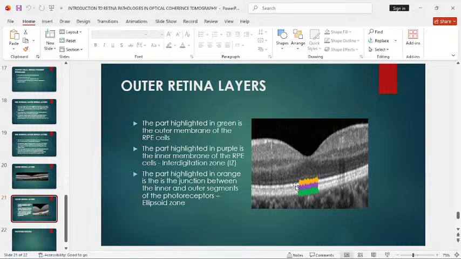So this is just a quick summary or a brief introduction on the retina. Remember, we want to look at retinal pathologies, but before we can delve into the vast world of retinal pathologies, it is important that we understand these basic landmarks of interpreting the OCT results while looking at the retina. So in our next class, which is next week, we will delve further to understand more about the retinal layers. And when we are done with that, we will begin to look at pathologies proper.